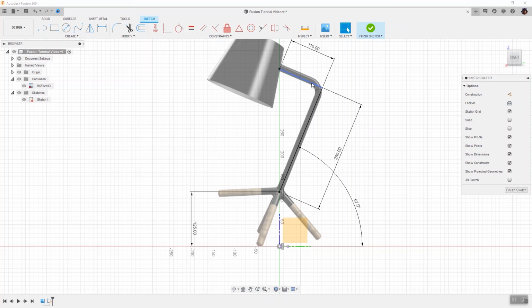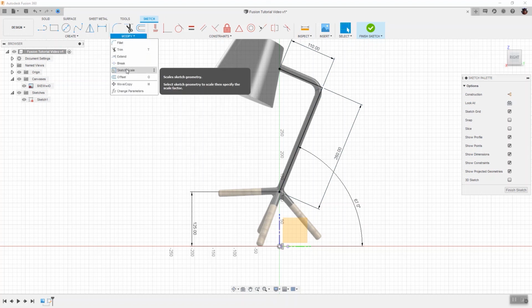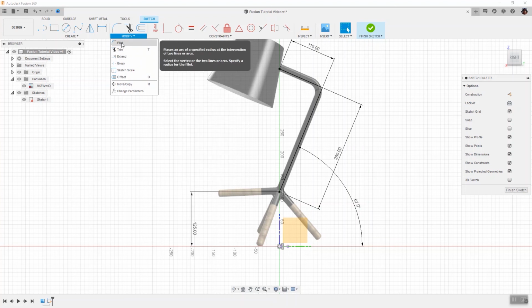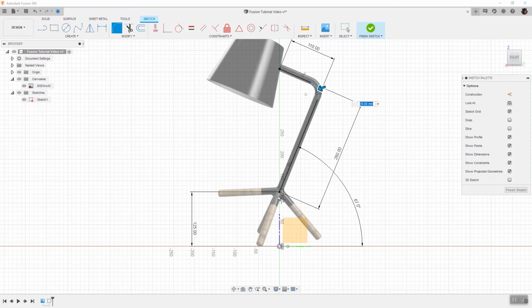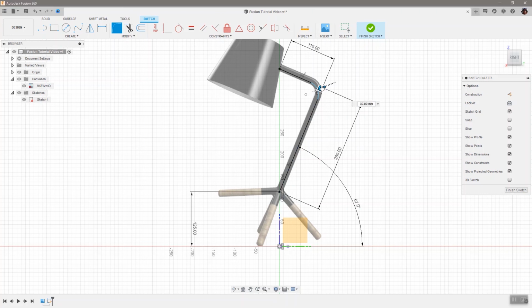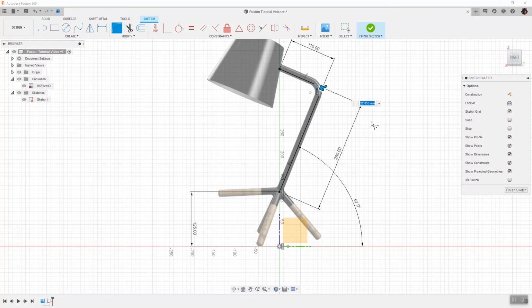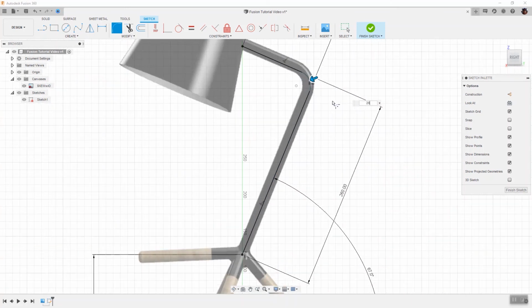One last thing I'd like to do is put this round on here. So let's go in and say modify. Modify allows us to modify existing sketch elements, and one of the things we'd like to do is put a fillet on there. Fillet command, I can select either this and this, or I can just select that corner. And I get an on-screen arrow, which will allow me to modify the fillet. And I want to kind of eyeball that so it looks about right, and it looks to me like 20 is about right. Maybe 25. Let's call it 20. I think 20 looks a little bit better.